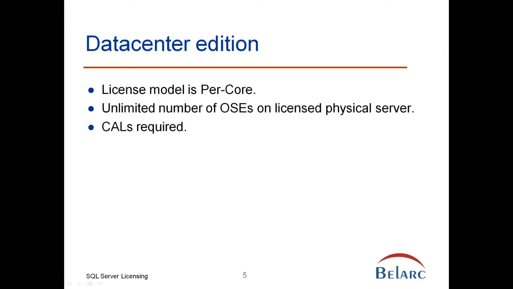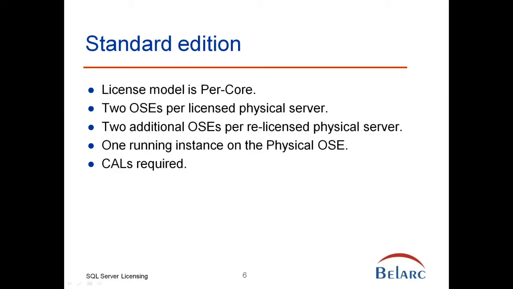Okay, so the top edition is the Datacenter edition, as mentioned. That's the one you use in compute-dense, highly dense installations. So you're licensing per core, so you need to get as many licenses as cores on the server. Once you've done that licensing, which fully licenses the server, you can use or implement as many OSEs as you want. An OSE is Microsoft's term for a virtual machine. It means an operating system environment. So a POSE is a physical operating system environment. In this case, you can have one, and of course, you might implement Windows on virtual machines, or VOSEs, on that physical server. And this says that you're entitled to put as many virtual machines on that physical server as you want. And you do need CALs. So besides licensing the server, you have to license all the users or devices that access the server.